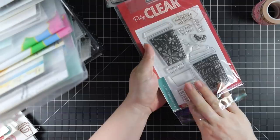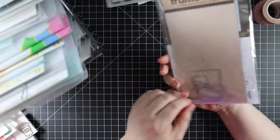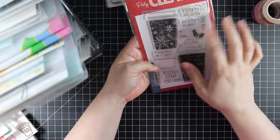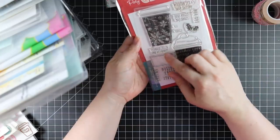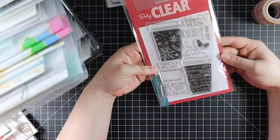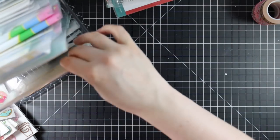So this one's more Christmas themed, but it's just such a cute set. And technically you could die cut regular cardstock or pattern paper and then just use the tops. So: wishing you a cozy holiday, you warm my heart, to you from, for you, sending you a cup of cheer, holiday treats, stay cozy, enjoy. So yeah, just a fun set, and it's still available, so I was like, oh, I'll include that.